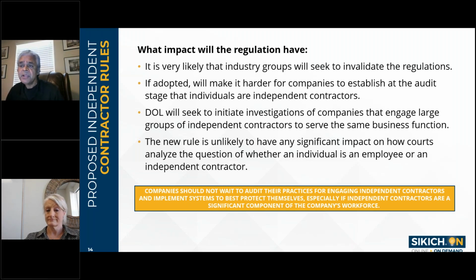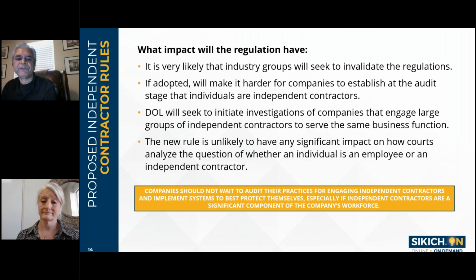Okay. So if adopted, it'll make it harder for companies to establish at the audit stage that individuals are independent contractors, right? You can't bring the employee or contractor on board and then do the analysis, oh, you're a contractor versus an employee. You have to do that before you bring the person on board, okay?